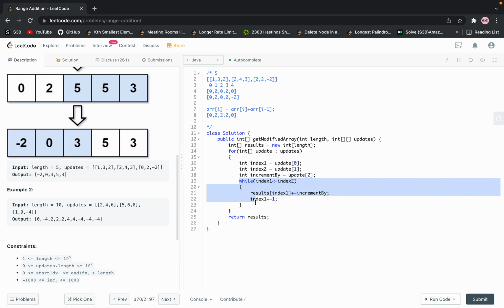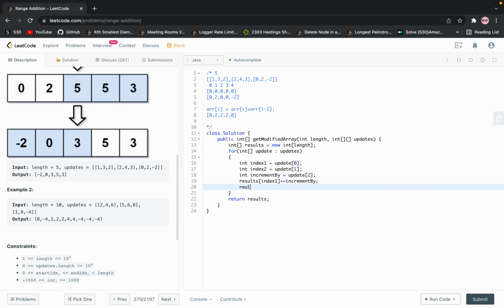We wouldn't have to loop through all of this. What we are going to do simply is, in the results array itself, for index 1, I will increment the value by whatever I am supposed to increment it by.